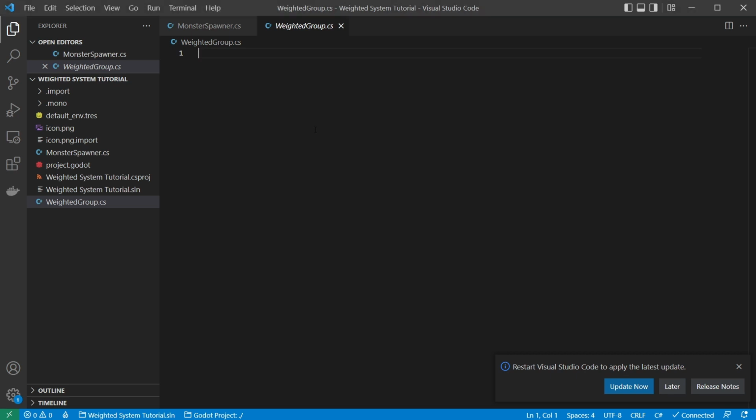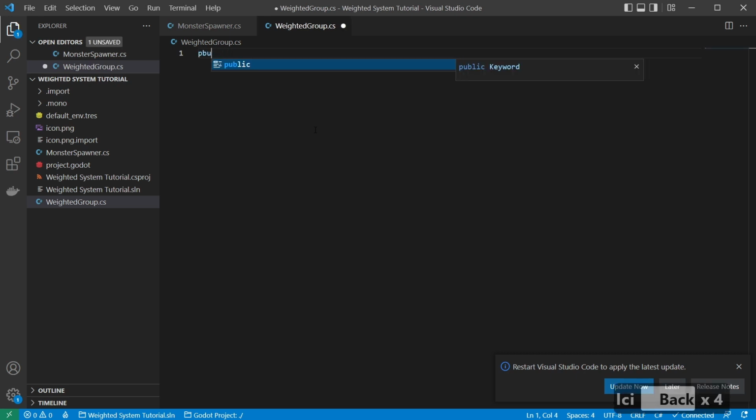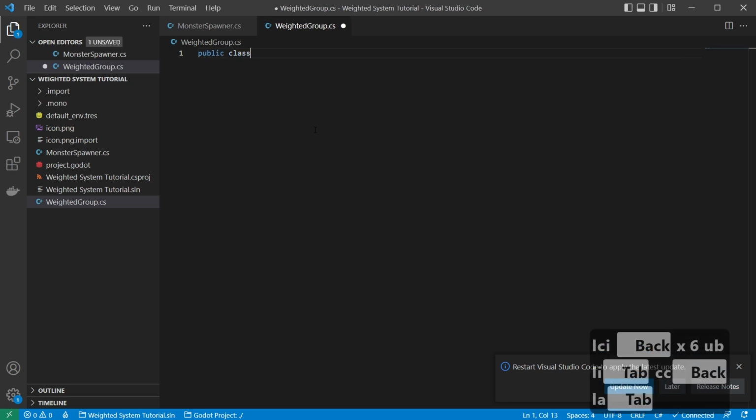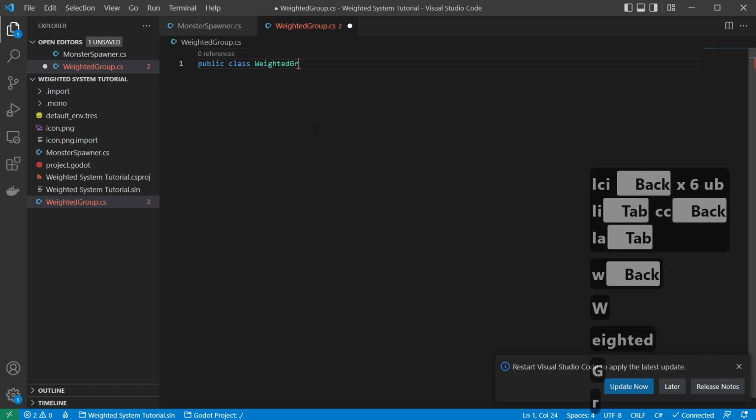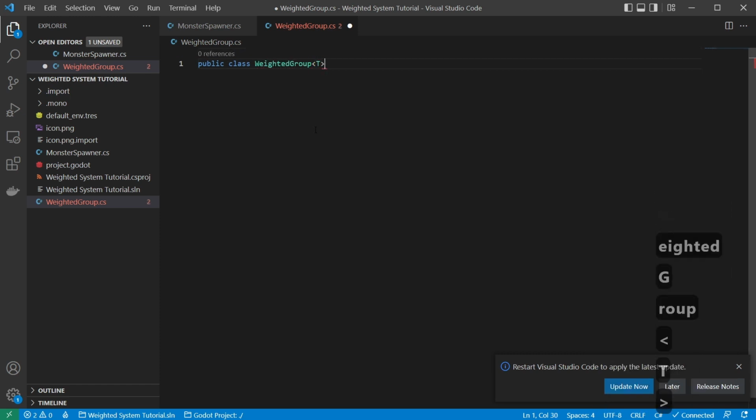So I will say public class, and we'll call it WeightedGroup. And we're going to make that of type T, okay? And what this does is it allows us to call our weighted group through calling a type, if that makes sense. It'll make more sense in a minute, but I'll show you how that works.